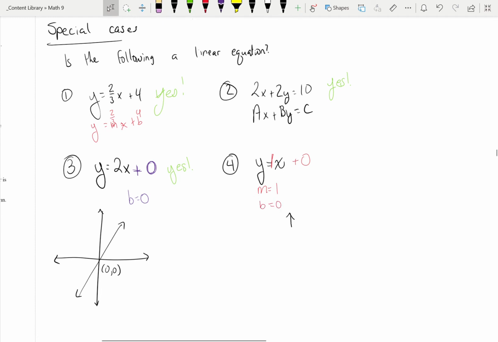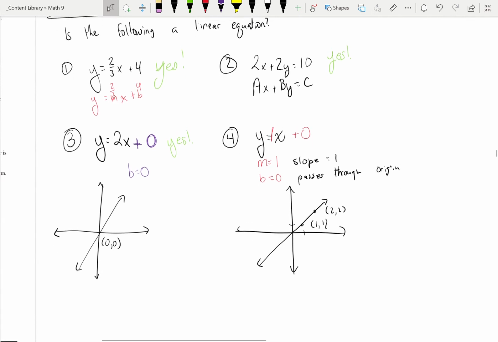So this is the equation where m is equal to 1 and b is equal to 0. So this line goes through the origin, just like our last one. But it also has a slope of 1. So it basically goes 1 through every whole number point. So it would go through 1, 1. Up here we would have 2, 2. Basically, slope equals 1, and it passes through the origin.